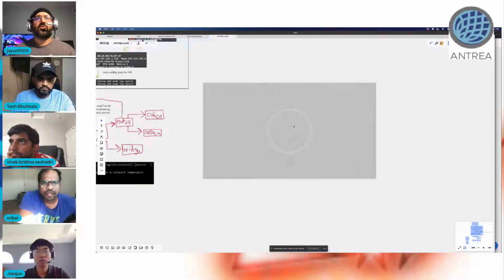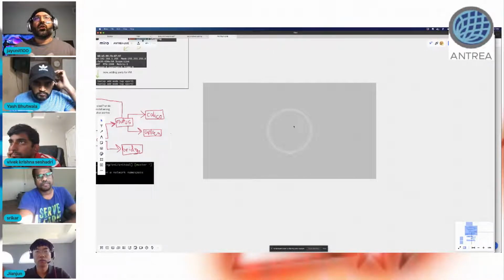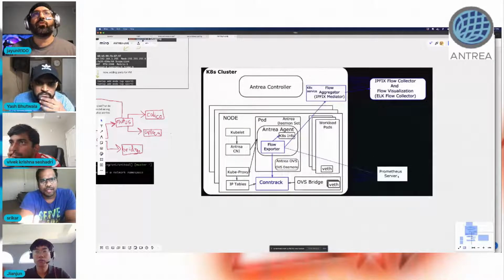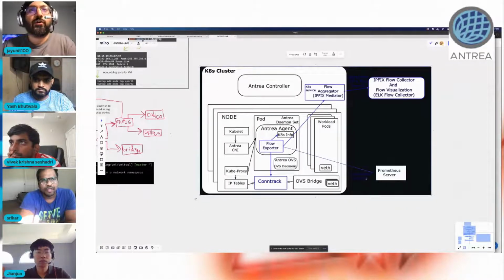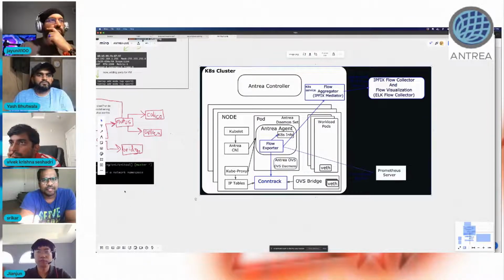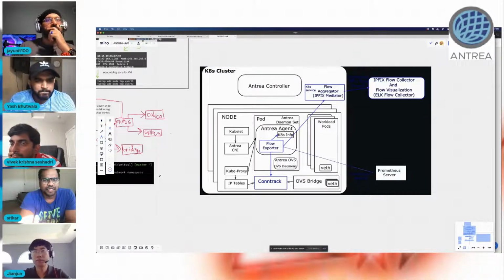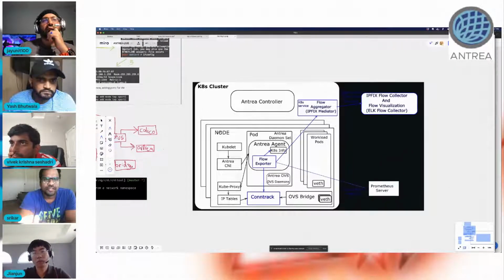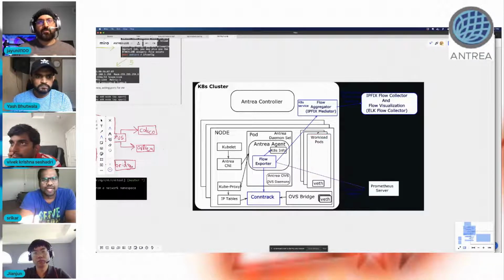So, cool. Okay, so here you go. All right. So, what's the problem that this solves? This whole flow stuff. Yeah. So, in a Kubernetes cluster, there are multiple nodes, right? And multiple nodes have workloads. Right, and then the workloads have flows in between them, and then flows to the external network as well.